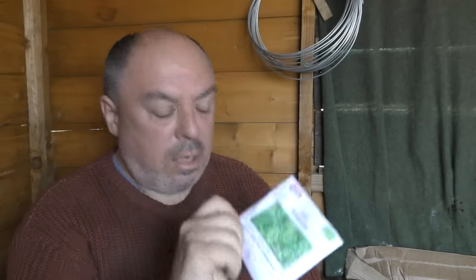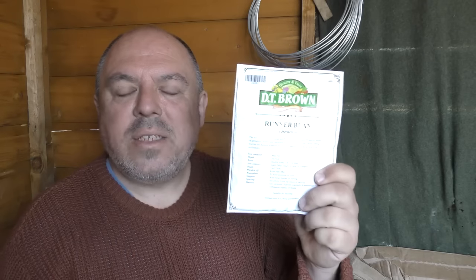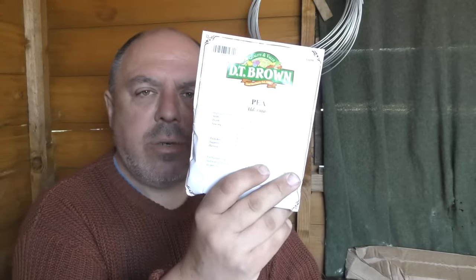Peas — we can start putting our peas in now, but with the majority of veg don't put all the seeds in at the same time. Put a few seeds in, then put some more in three weeks' time. You can do that with runner beans as well — a lot of people put all their runner beans in on the same day, but you can put these in up until July, which extends the eating season further into autumn. Peas can be done up until June, so don't be in a rush — maybe put six plants in now and then six more in three weeks' time for a better cropping season.